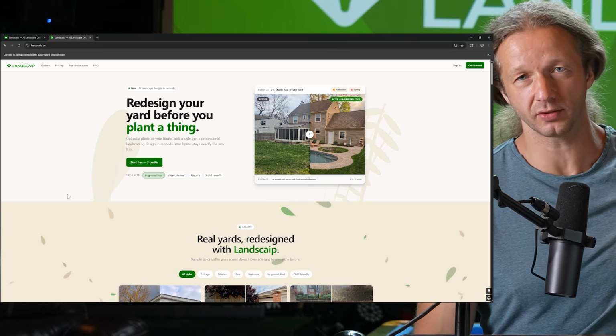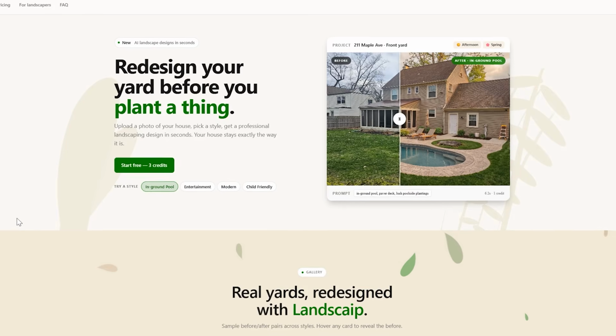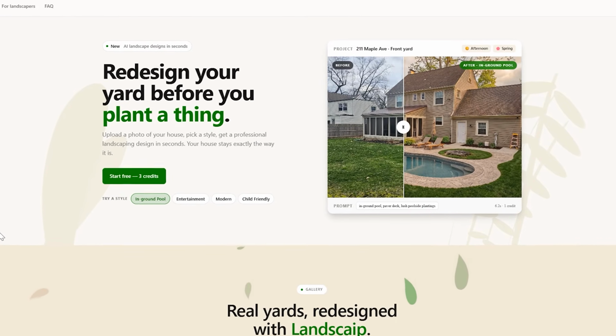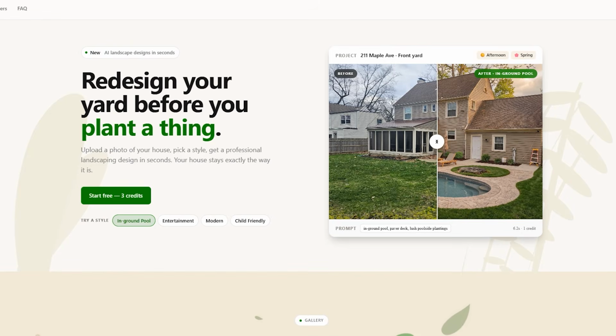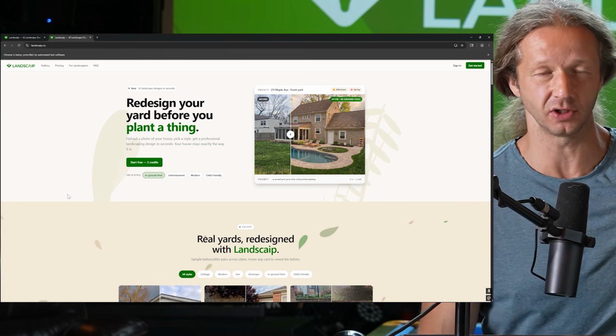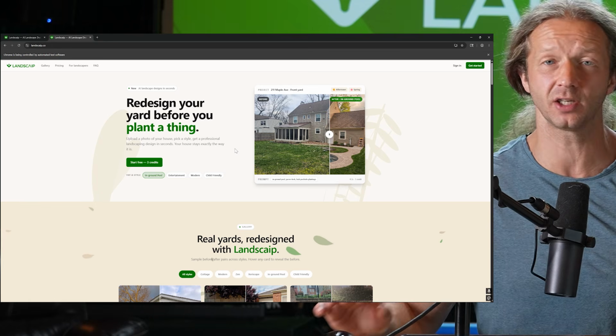So take a look at this hero section here. This is Vibe Design with Claude Code, and this is for the landscaping project as a part of the course that you all have been following along. You can take it now about how to build and design a full robust SaaS, and it's a landscaping visualization app. Now, I think this hero section, it's okay.